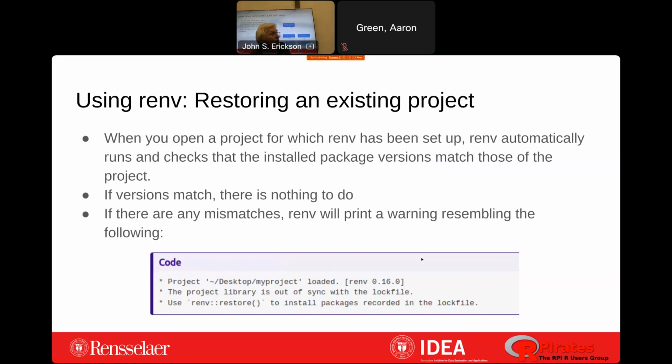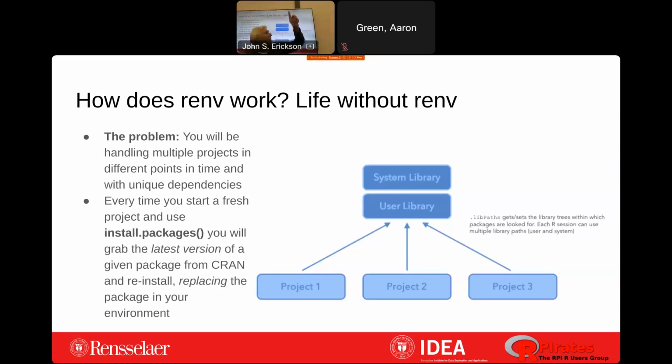This is a really interesting thing, versions of packages coexisting.